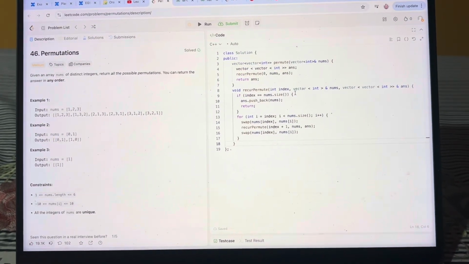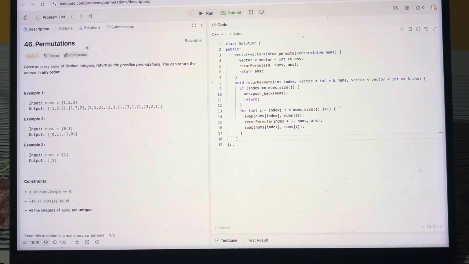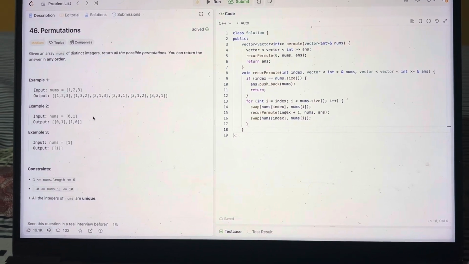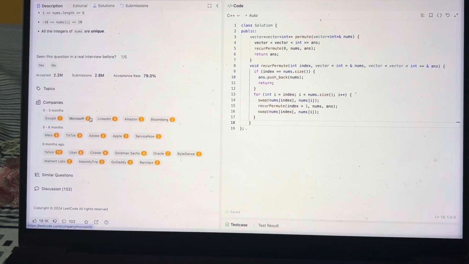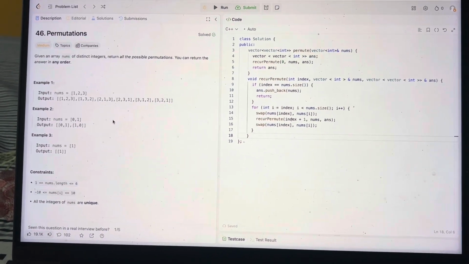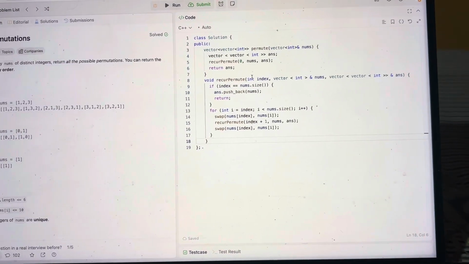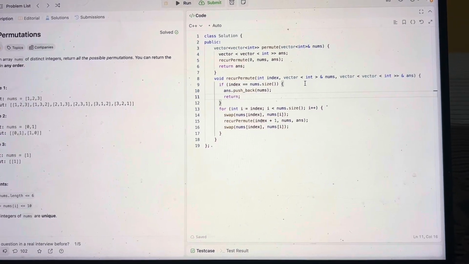Here is the code walkthrough of the 61st question and the first question of backtracking on the LeetCode platform. You can see the example and the companies that have asked these questions. You can see these are the companies. So it's a very popular question. So yeah, let's look at the solution. We have discussed the example before, so it's the same as we have discussed. We call this, and we have these things.